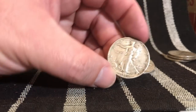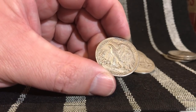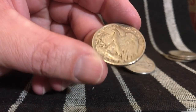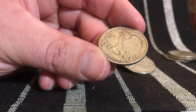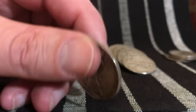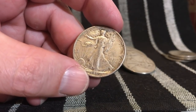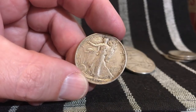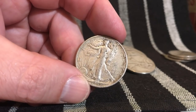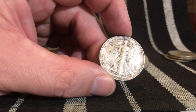All right, how about a 45? So far nothing in the 30s — would love to get something old. This one is a 45 and I can't quite read the mint mark; I think it's a Denver, could be a San Francisco. The 45-D is about 9 to 10 million and the 45-S is about 10 million, so either way that's a mintage of about 10 million. Not super common but fairly common. We also got here a 1946 — if this is the plain date, this could have a double die.